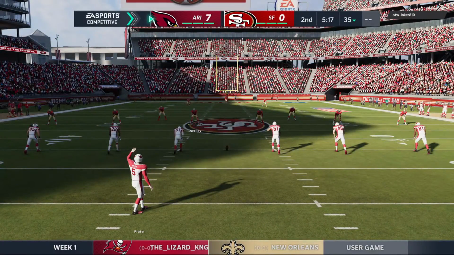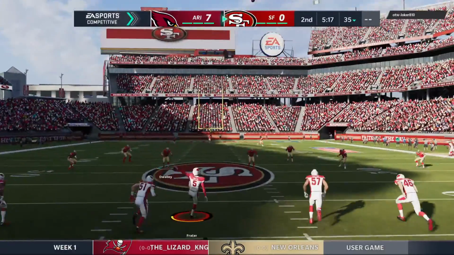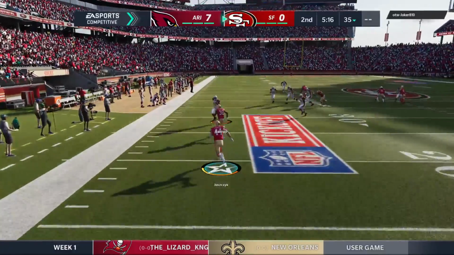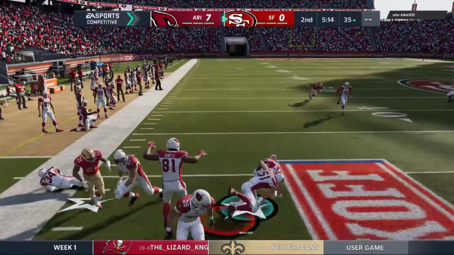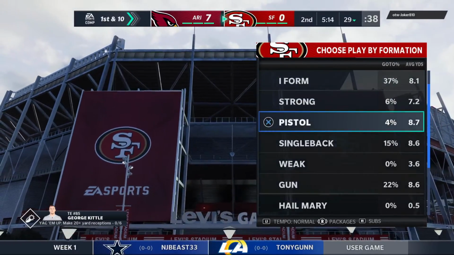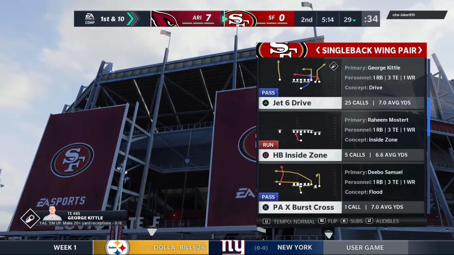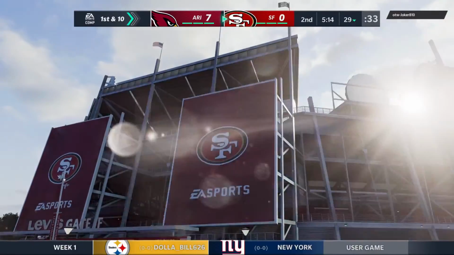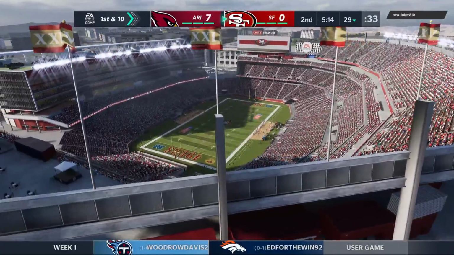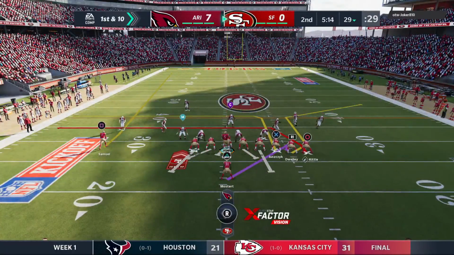Matt Prater set to kick off. After the touchdown, out is Prater to kick. A fairly short kick from the 14. And a good return as he'll be stopped just shy of the 30-yard line. 10 at their own 29-yard line. The San Francisco offense ready to start their next drive.